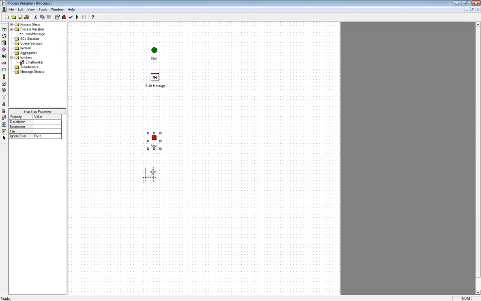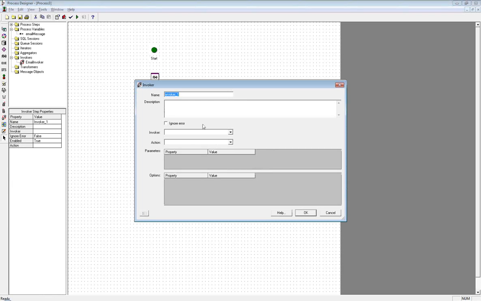And all three of those steps revolve around our email invoker. So to use that email invoker, we need to use an invoker step. So let's go ahead and add the first invoker step. And the first thing we need to do is connect to the mail server. Okay, so we'll give it a name. We'll choose our invoker, which is the one we defined at the beginning. We'll set the action equal to connect.